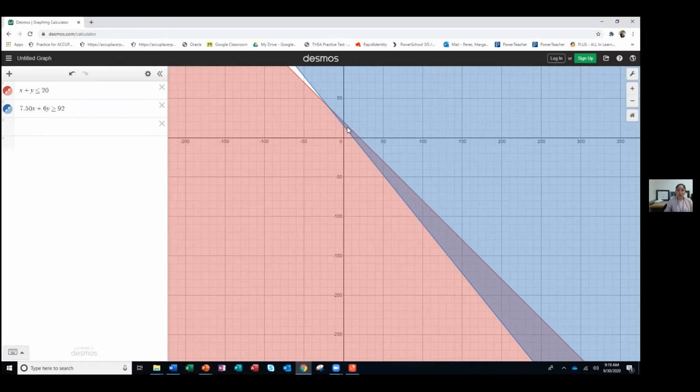Exactly. So this overlap in coloring, that's basically our solution, guys. Because you might remember from systems of equations, you're looking for the value of x and y that makes both equations true. So in this case, your solution is demonstrated by the overlapping, because the overlap means you're meeting the requirements for equation 1 and also equation 2. So the overlap satisfies both equations at the same time.